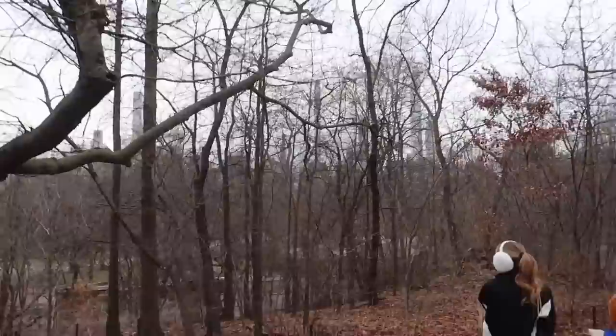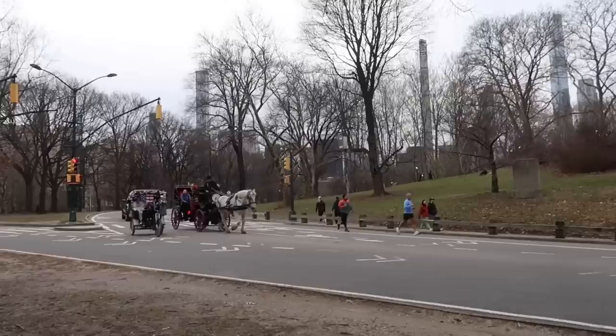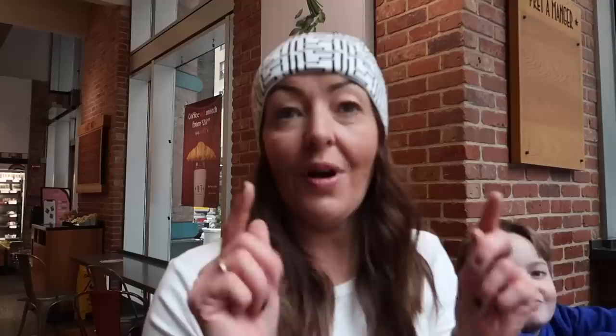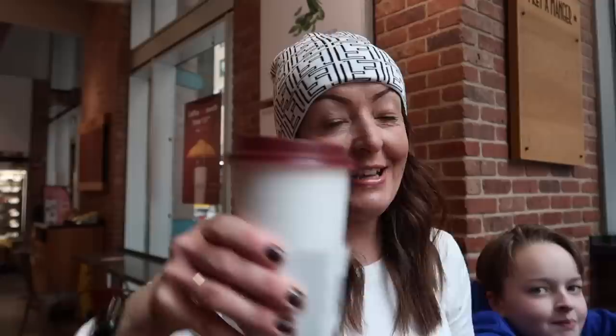The contrast is amazing — coming towards an exit and you can see all the buildings through there. After our little Central Park walk, we've come for a coffee and I got a banana breakfast muffin because I haven't eaten yet. And guess what I can see from here — a giant Bath and Body Works just there. We actually got an Uber here to go to Bath and Body Works.